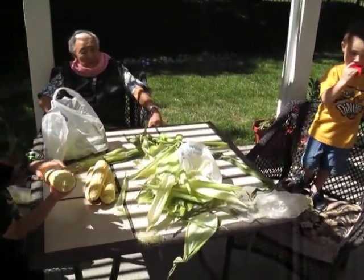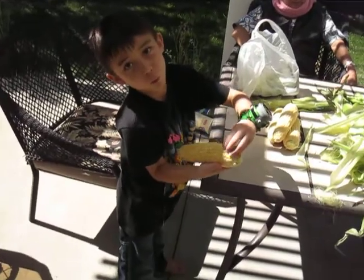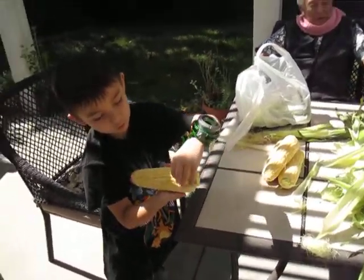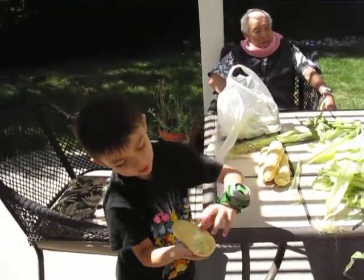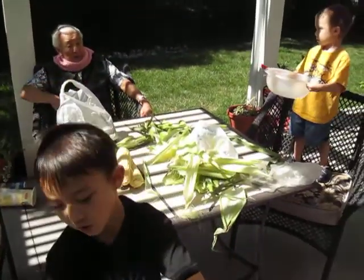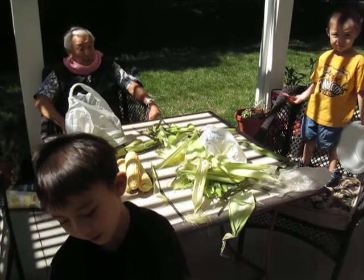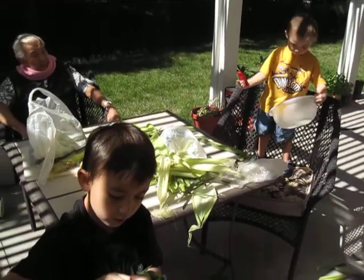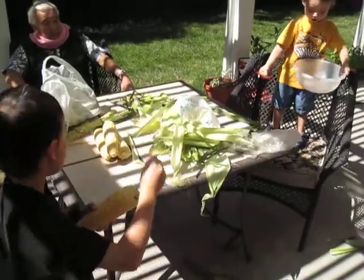What should you do if there's still some left over? What? I don't know. What do you do? If there's still some left over, you put it on top, and use some of your nails. You got that. Is that too big? And then you have to kind of pull it. Then you just pull this off.